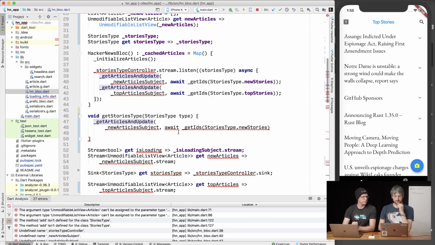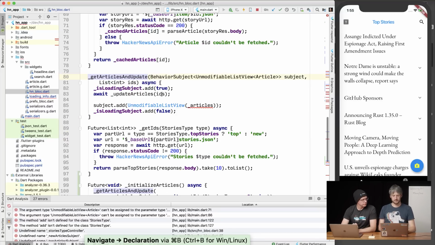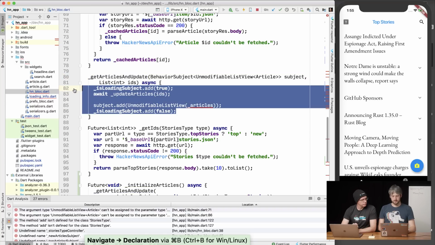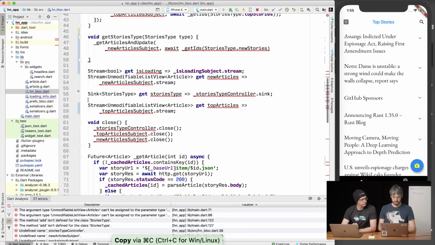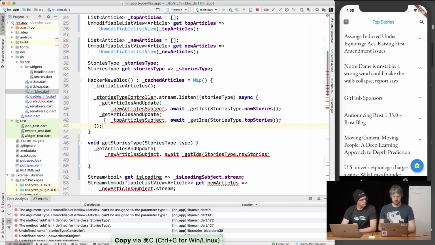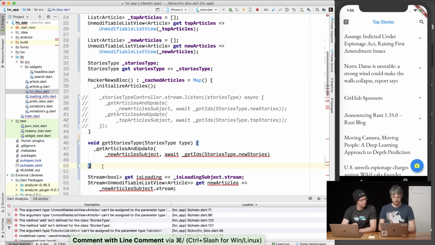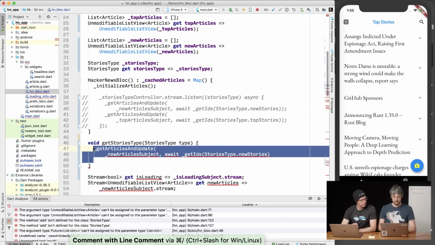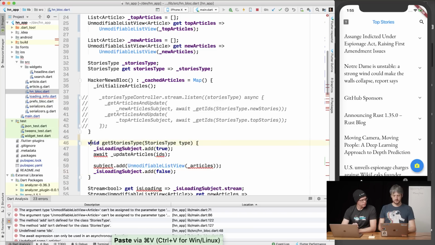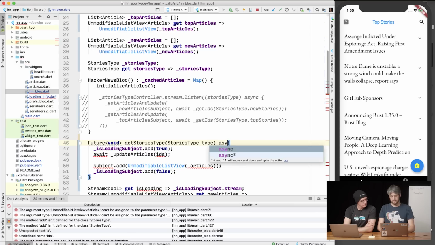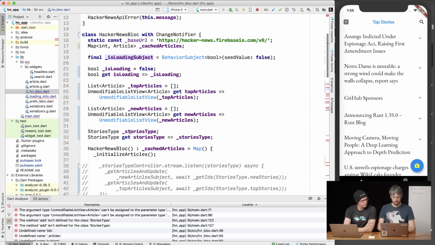Okay. So this is good because we'll simplify the code down further, but we've got a bunch of work we need to get done. I'm gonna put all these here. So this is actually future of void now, and this is async, and is loading subject is no more.